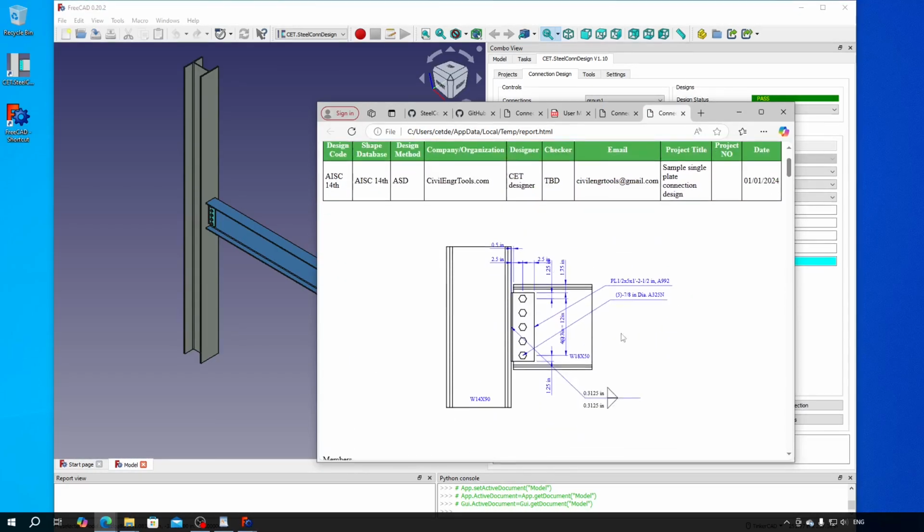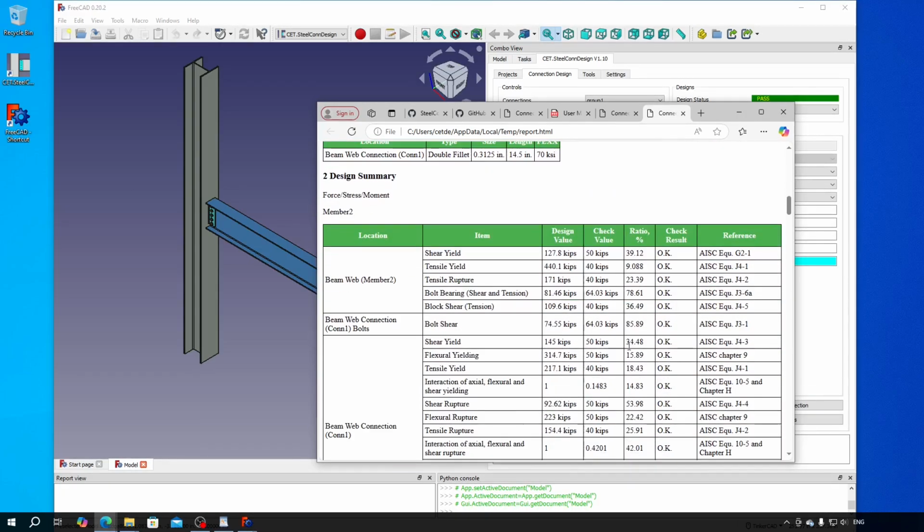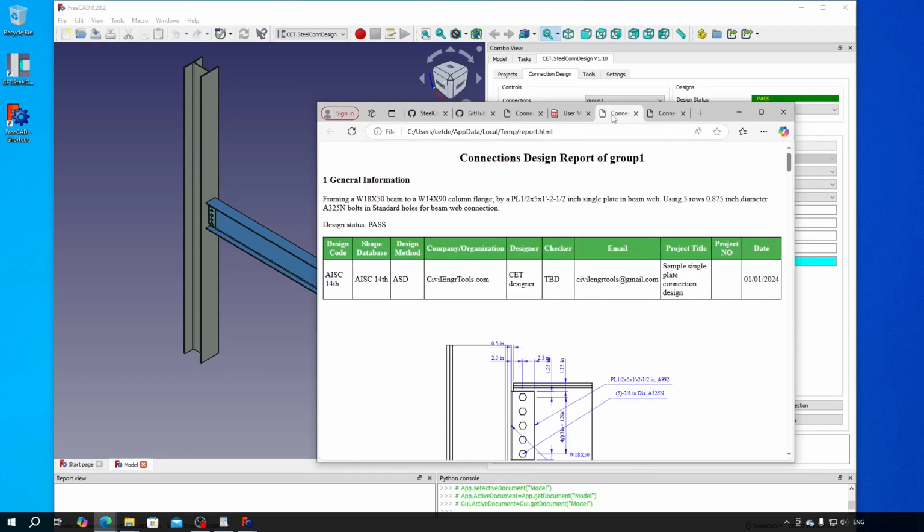After generating the reports, we can compare our results side by side with the AISC Design Examples.